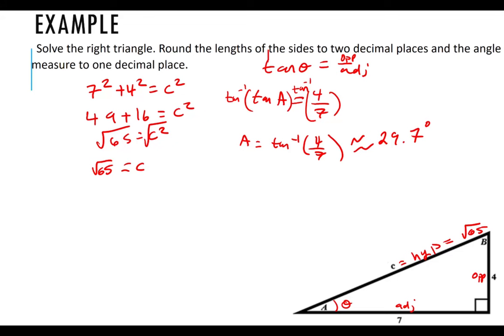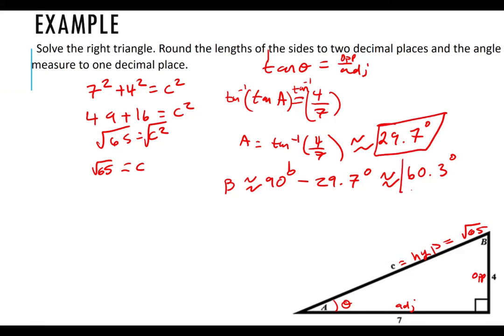Okay, well if you wanted, you could use tangent of B is equal to 7 divided by 4 and do the same thing, or you can just use the fact that we know that A and B must be complementary, and therefore angle B must be equal to 90 degrees minus 29.7 degrees. I get that B, and remember, since I technically approximated, this is also an approximation. It's just already taken care of for me. And so I get that 60.3 degrees. And so I've now found that A is 29.7 degrees, B is 60.3 degrees, and C side length is root 65.